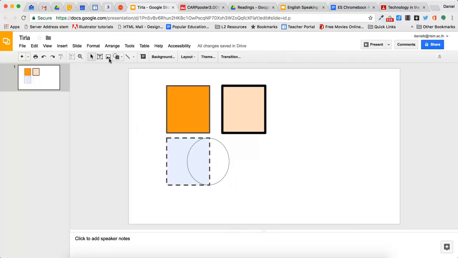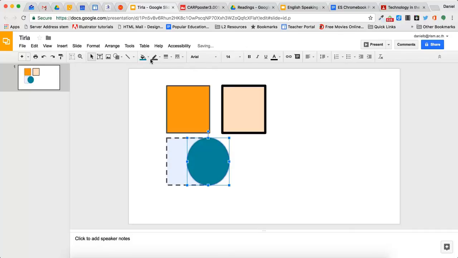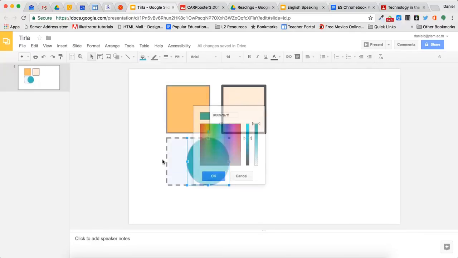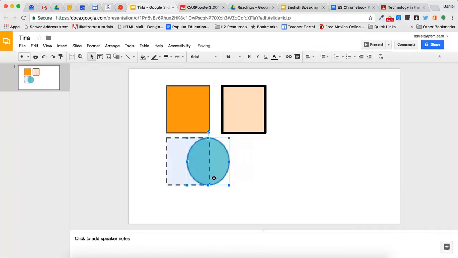But let's say I don't want to go all the way to transparent. I can come to the fill color, I select the shape, fill color, and then I click on that color again, the turquoise. But then I come here, I go to custom, and now let's say I want to keep some of that turquoise, but I also want to show what's behind it, and I can just move that bar down and I hit OK, and now you can see that there's a line behind the circle because I have allowed some of that color to become transparent and you can see through it.